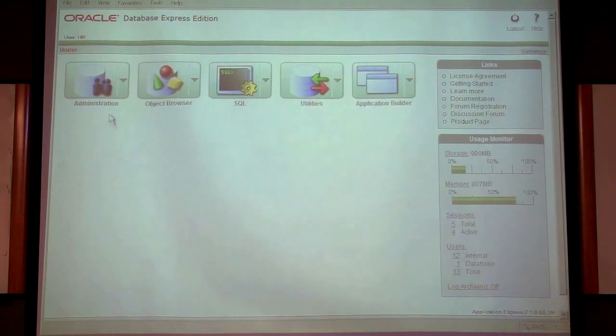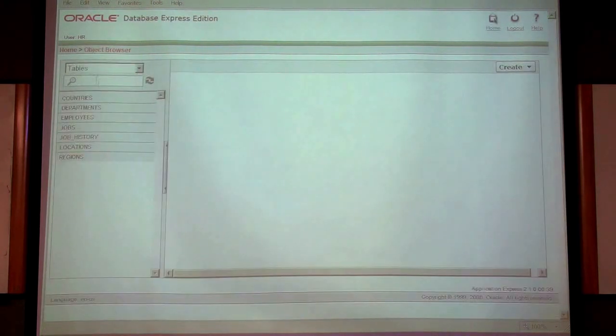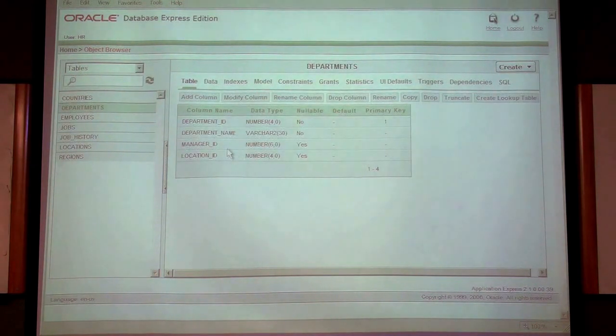Okay, let's go and investigate the tables. I need to find out the address of the HR department. So the first thing I have to look at is departments, right? Logically, something should be stored in a departments table. So I'm clicking on the departments table and find out that it has the following fields. Department ID, which does not tell me much. It contains the department name, which is actually very good, right? Because I need to query that.